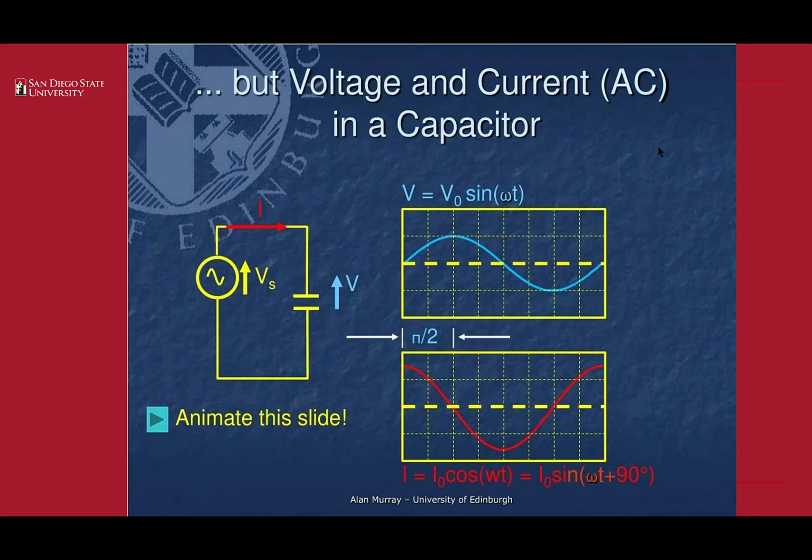However, when it comes to capacitors, it's not that straightforward. It's quite easy to understand, but not as easy as resistors. The voltage in the circuit originates from the voltage generating source. So basically the formula for the voltage must be the same. It is V0 times sine omega t. It's still the same waveform with the given frequency and amplitude. But the current does not follow the same waveform. There is an observable and quite big phase shift.